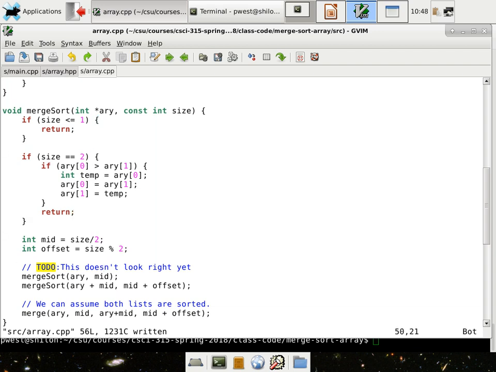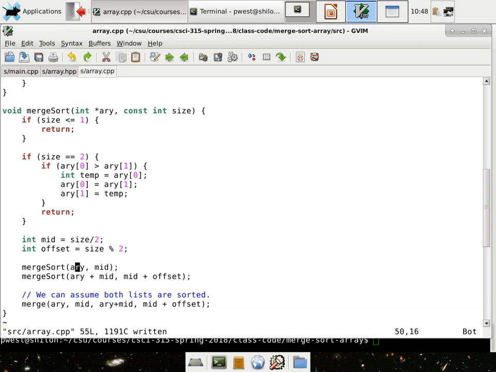Remember, this is going to sort from array up to mid, and this is going to sort from array plus mid up to size. So it's going to cut in half, and these two are sorted. Just because those two are sorted doesn't mean the whole thing is sorted, because this could be 1, 5, 10, 15, 20, and this could be 2, 4, 10, et cetera. Can you merge in a quick statement? I don't know, I guess you wouldn't be able to do that. That's why we just call merge afterwards. We need to merge the two lists that we know are sorted, because we just called merge sort on them.